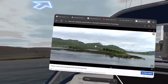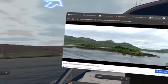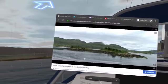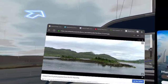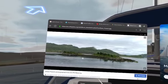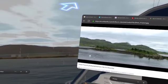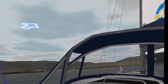And that tide, as you can see, they're called Eilean Fraoch, sorry, photographed from the paddle steamer Waverley, which is another amazing West of Scotland thing. So the Burnt Isles look like that. You know, there's some significant terrain to them. As you can see, there's a boat motoring through, by the looks of it. There's one of those navigational buoys. I don't know why I'm forgetting it. Port and starboard buoys.